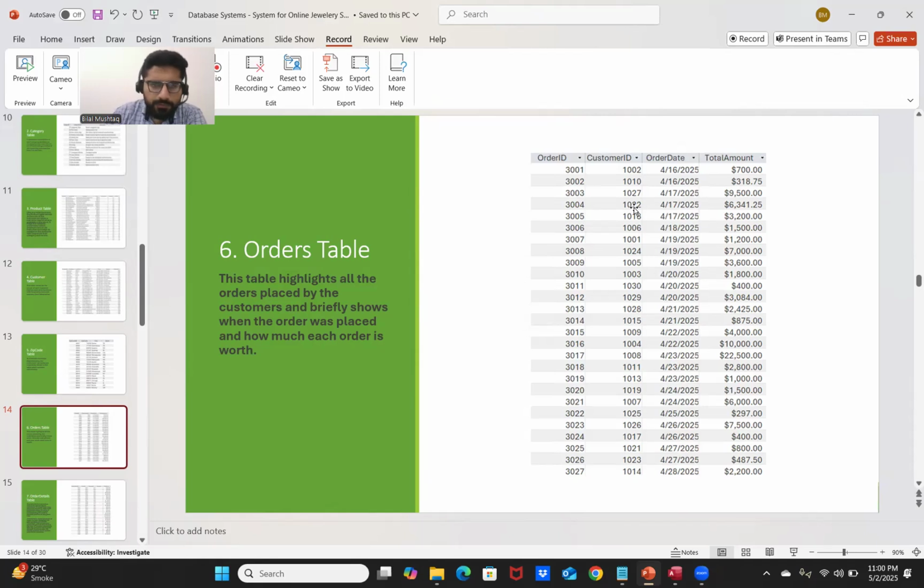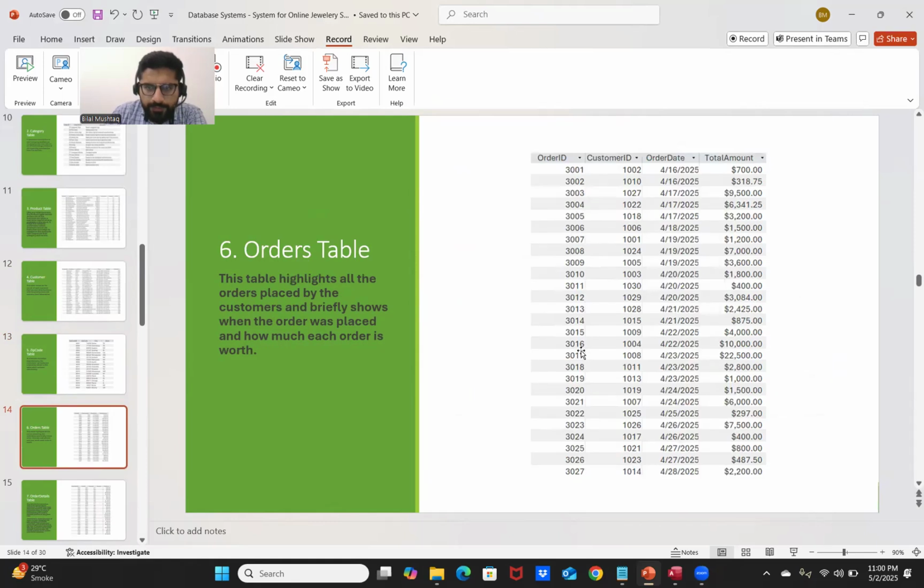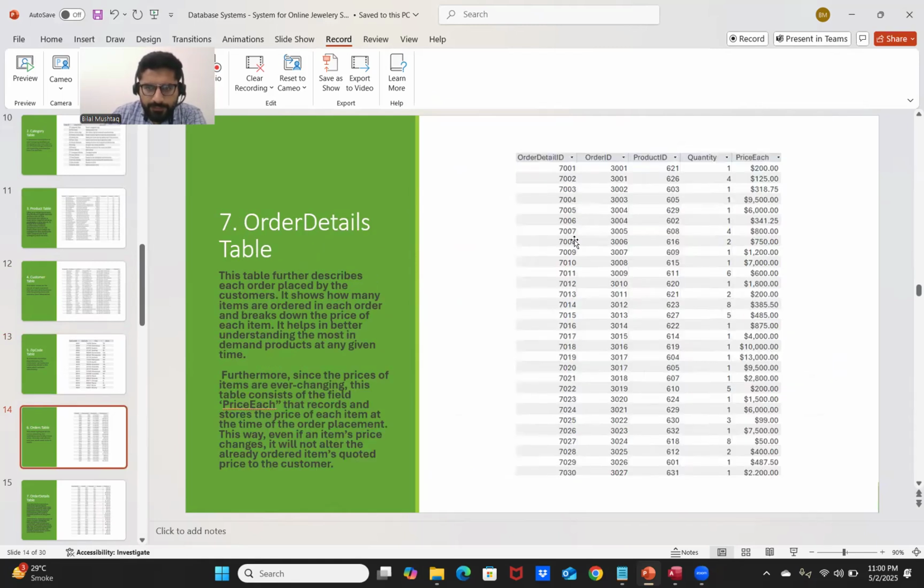So if we go to the previous table, 1022 is this customer, John Snow. So they placed the order, and the valuation of the order is $6,341.25. Now, if you want to know what they purchased, what's the order detail, we can go to the order details table, which is the next one.